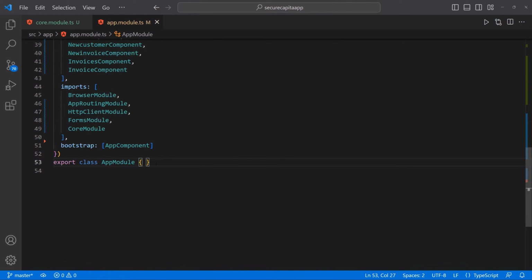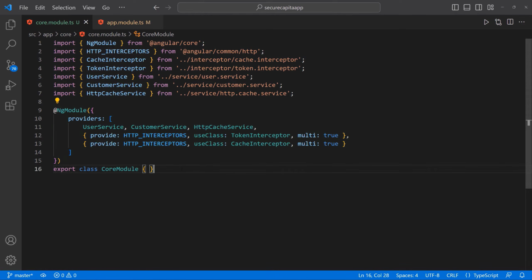So this was the core module. Obviously, you can associate some of these services with other components. So for example, if I know that I'm only going to use the user service in the profile, in this case, I don't even need to have this being shared or have this in the core module. I can only have it in the module for the profile or for the user in this case.